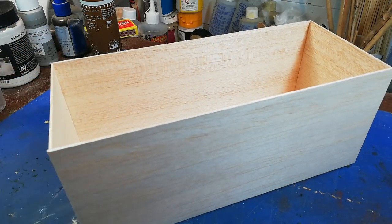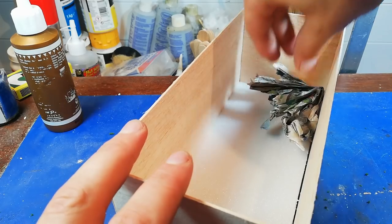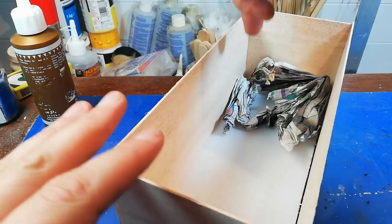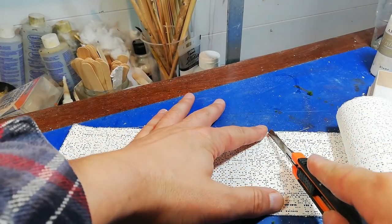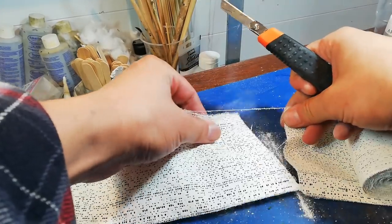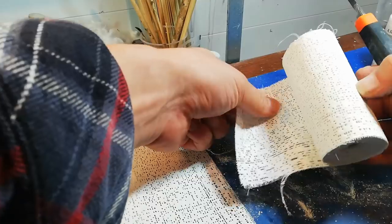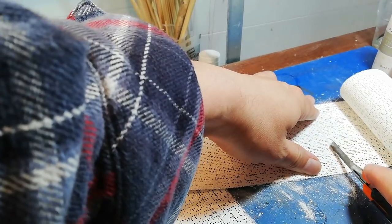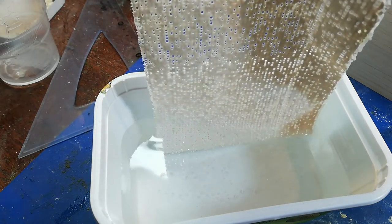Hello everyone, I'm back. In this video I'm going to show you how I made a — well, I would say beautiful, but it's not really meant to be — depiction of a dried up lake or watering hole, whatever you want to call it. It's not quite dried up, but it's a very dry-looking desert scene with lots of cracked earth. It's my first attempt at using cracked earth texture paint, so let's see how it goes.